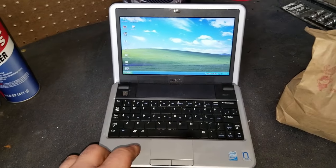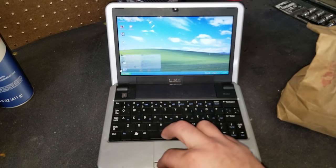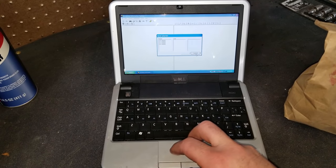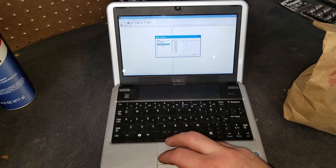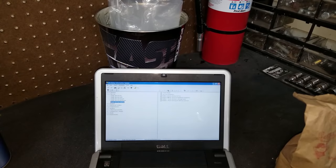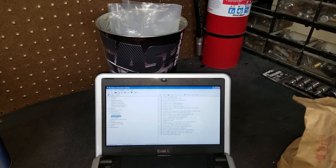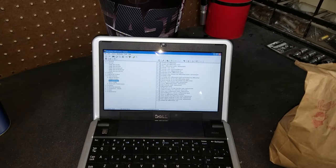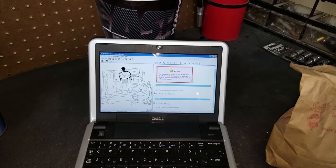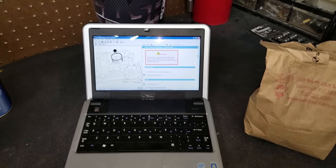Part of the procedure that I'm going by is the WIS, which I have right here, workshop information system. Let's go to transmission, all-wheel drive. It's just got it all in here. I'm gonna do the filter replacement. So if you need any info to look up, that's where I'm getting mine.